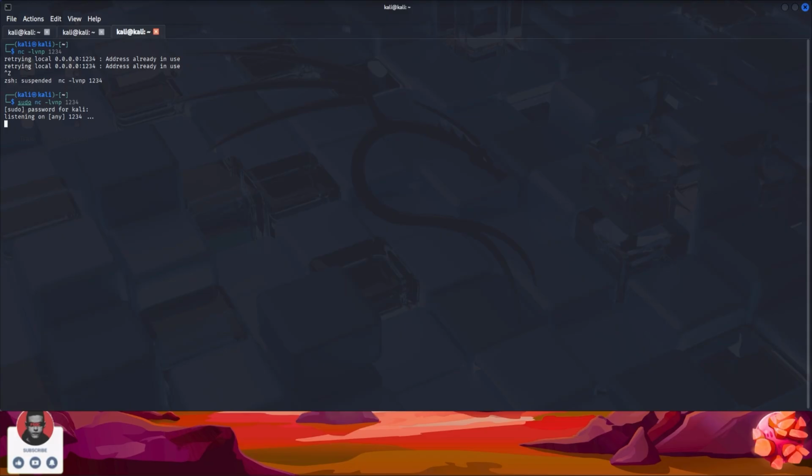Wait a second, I'll just search how netcat works on a remote machine if I put a file in there.